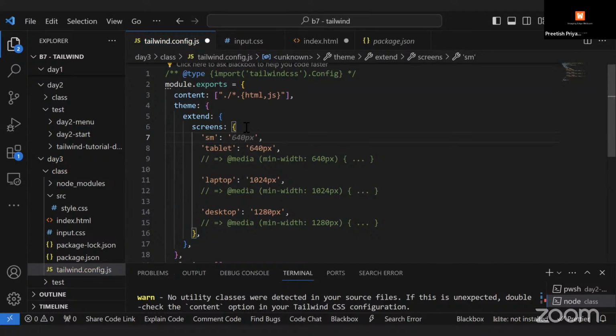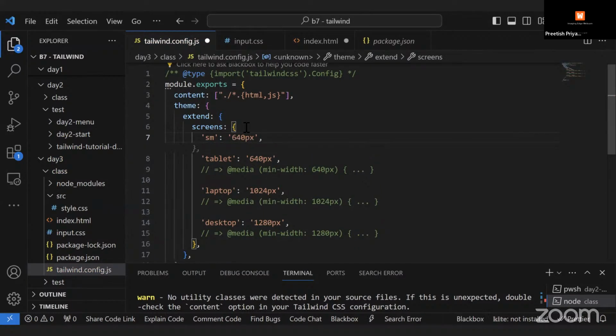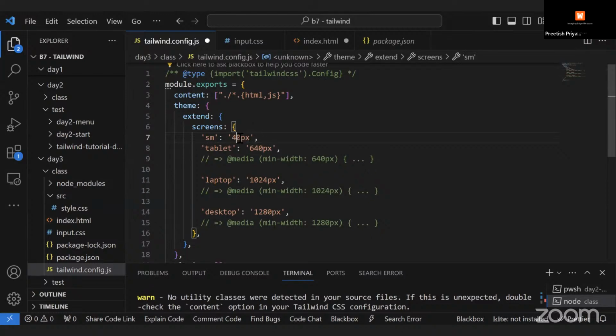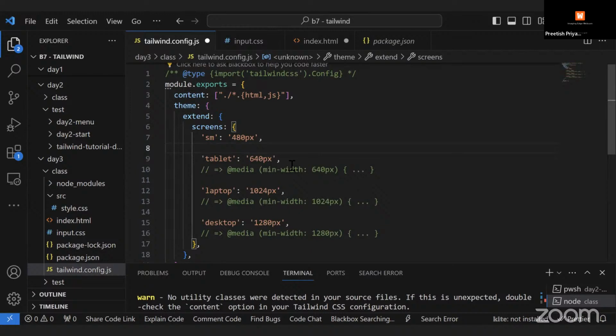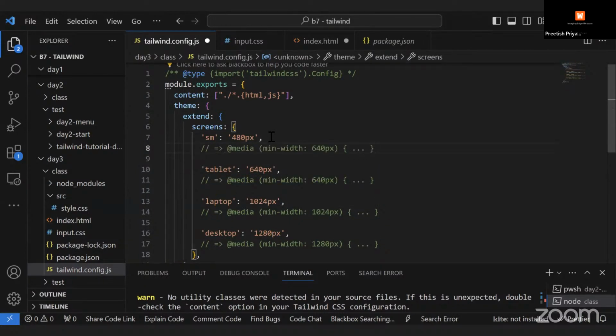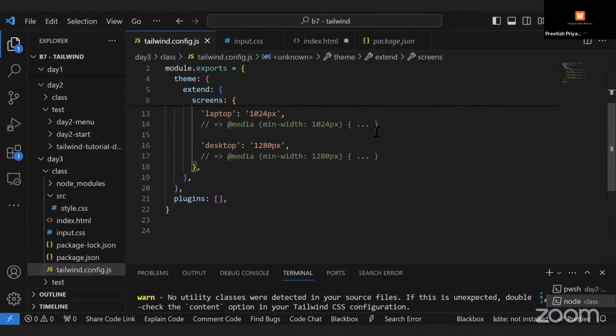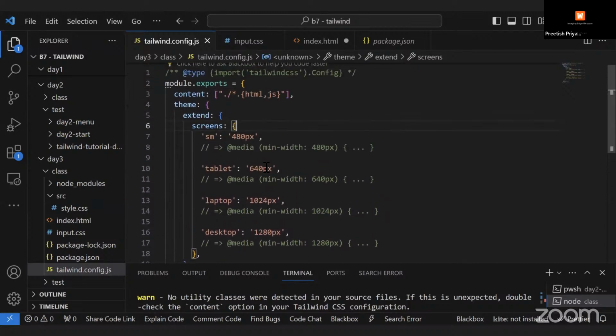What I'm going to do is 640. No, 640 is for the tablet. One screen will be around 480. We'll set it so that it starts at 480 pixels for the small screen. I'll just add a comment for understanding purposes: min width is 480.